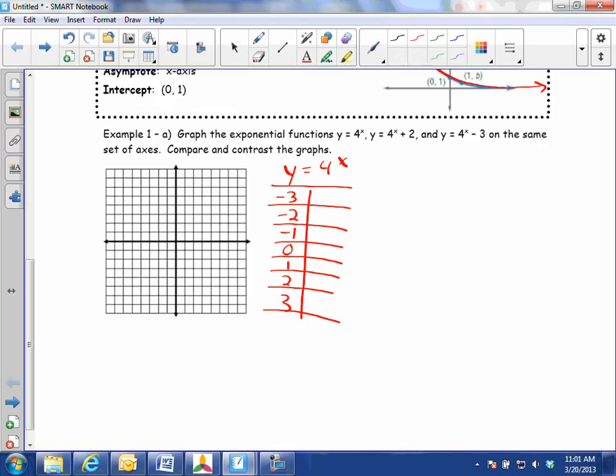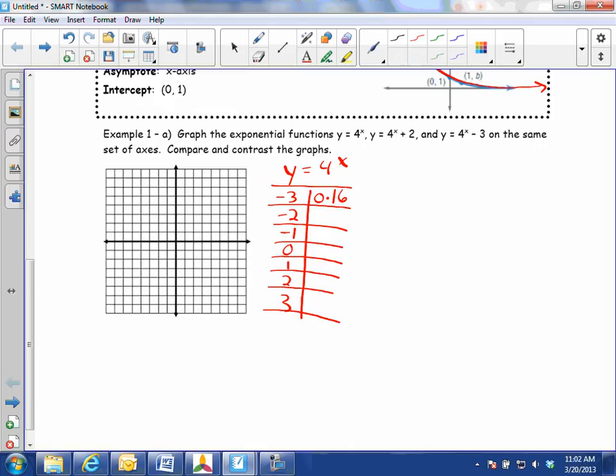We're just plugging in. Remember, we're going to plug in for the exponent. So -3 is the x or the y? We're putting in the x to find the y. So it would be 4 to the power of -3. It's going to be a big, long, yucky decimal, right? Is that 0.015625? You're right. So I'm just going to round it to that.